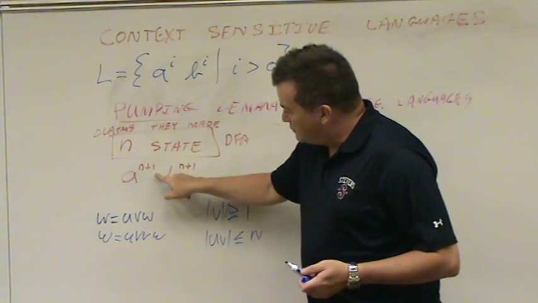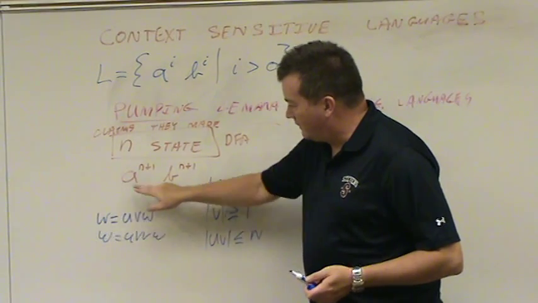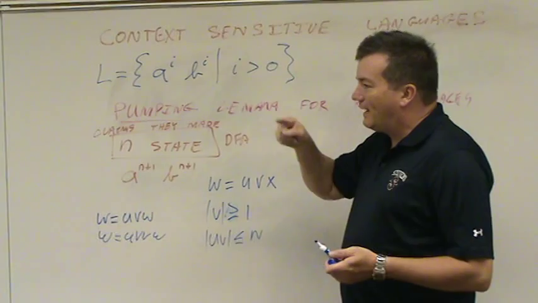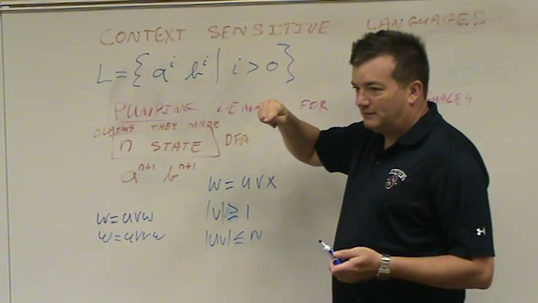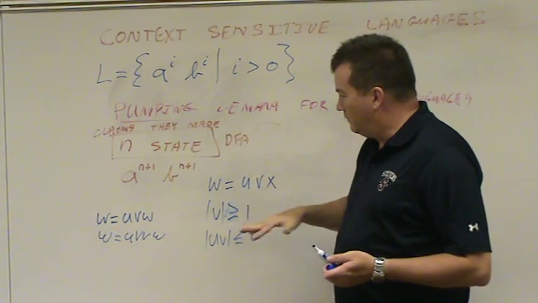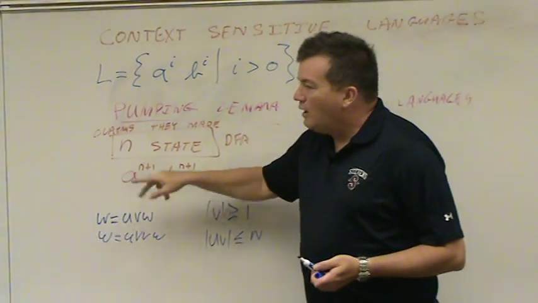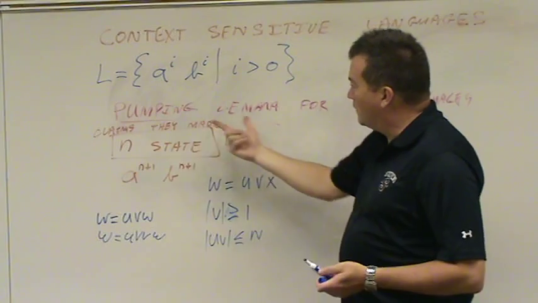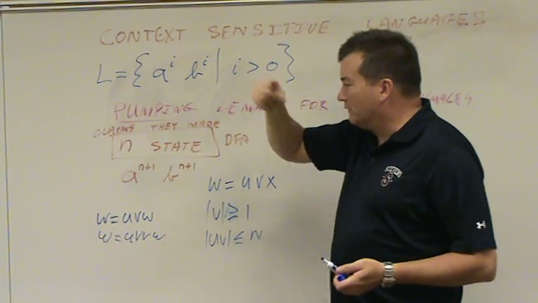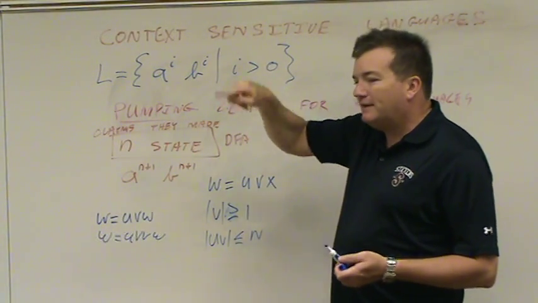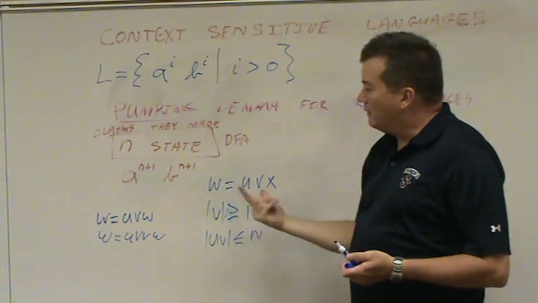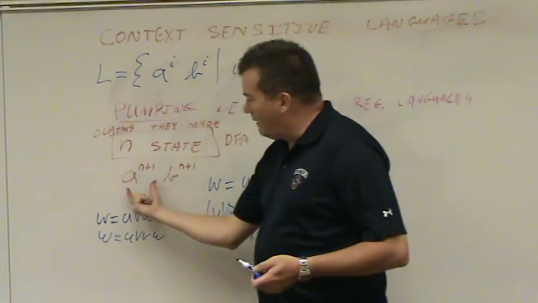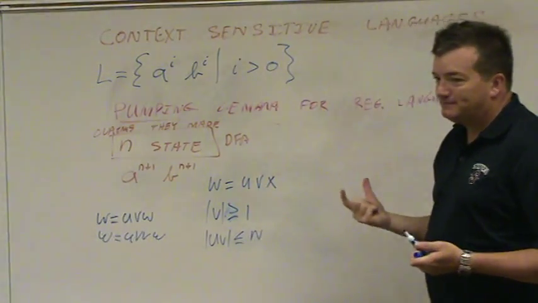If you have an n-state machine, and I put a string on it that has n plus 1 A's, after you've read all n plus 1 A's, without a doubt, you've had to have done a loop. We haven't even seen B's yet. Whatever that loop part is, we can run that loop, and I guess that's why they call it the pumping lemma. You can keep pumping that loop as many times as you want, and the machine will always answer yes. But the problem is you'll now have more A's than you have B's.